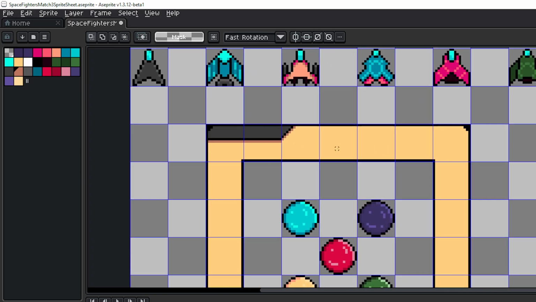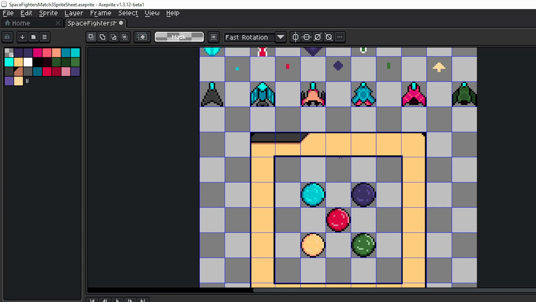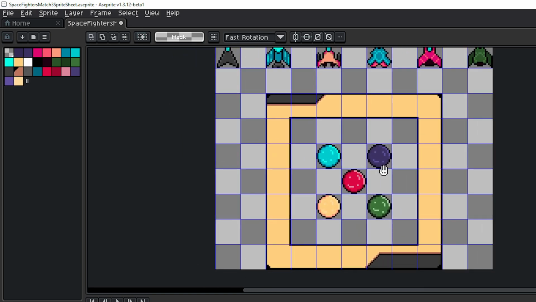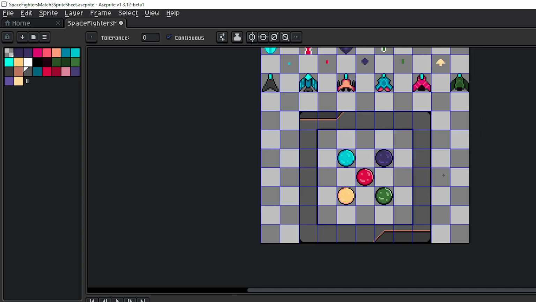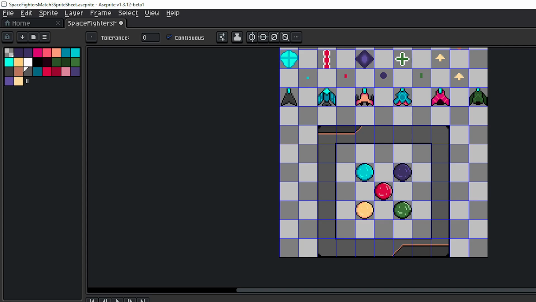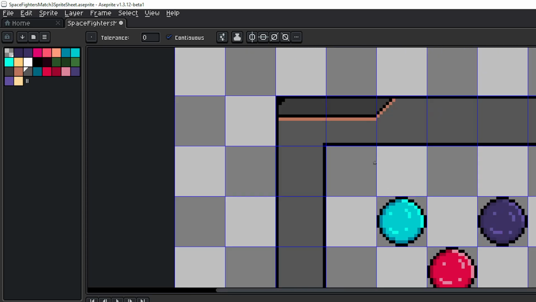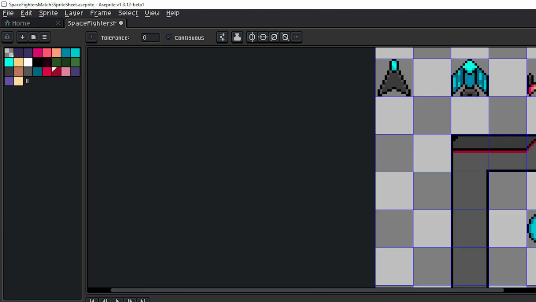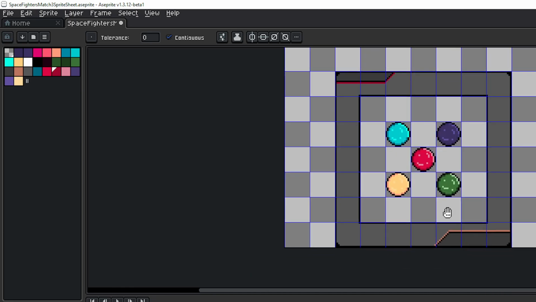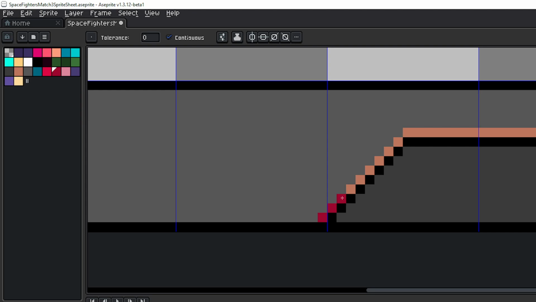Alright, so now I think that'll work for the console. See how it looks light gray. Let's see how it looks. Yeah, with the orange outline. Deep red. Deep red console?